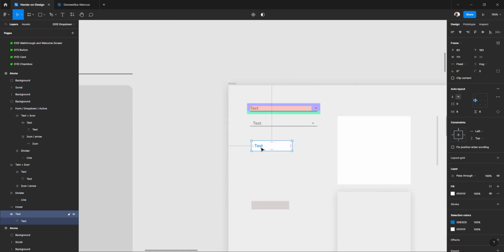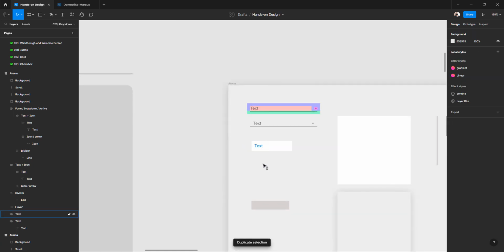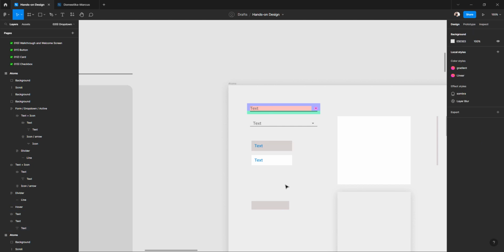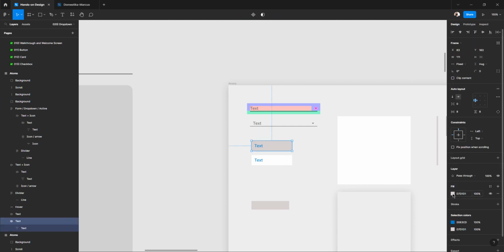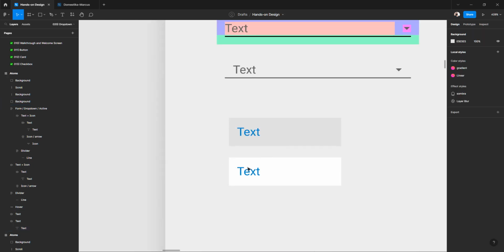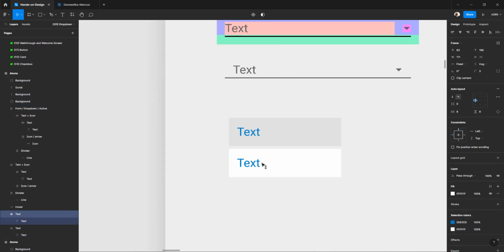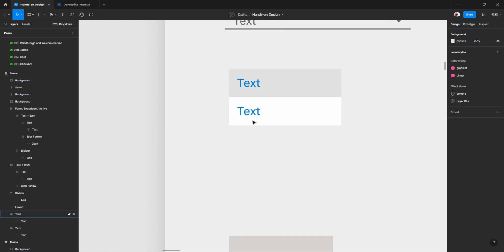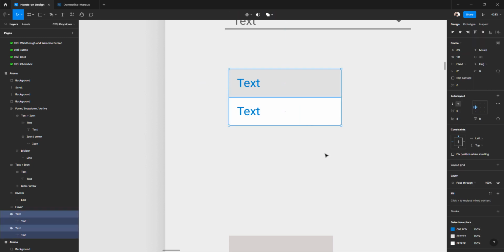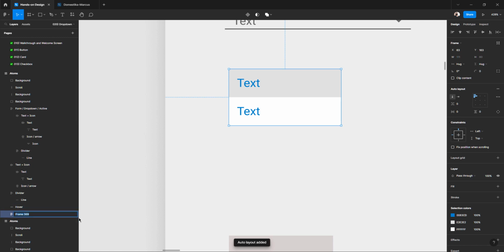I'm gonna duplicate, Control D. This first one is gonna be with this shade of gray, a little lighter, I think so, like this. You can see. Can you see? Yes, you can, I think. So the user is hovering here, and then I can select both of them, press Shift A to make an auto layout. I'm gonna call them texts.